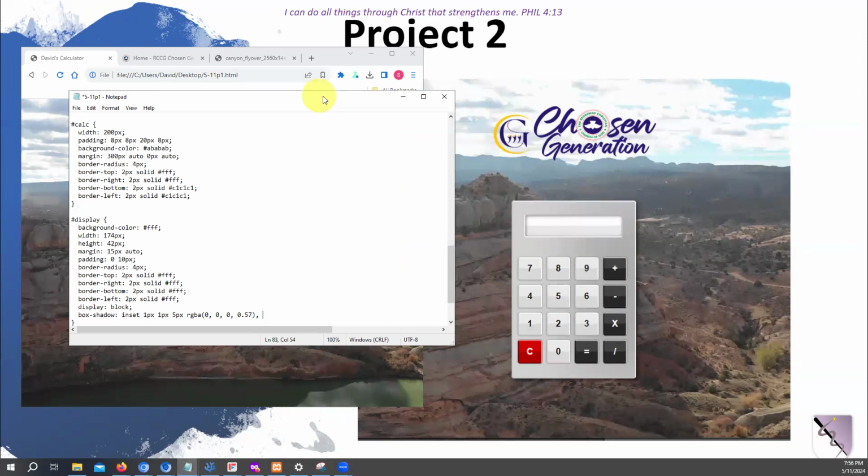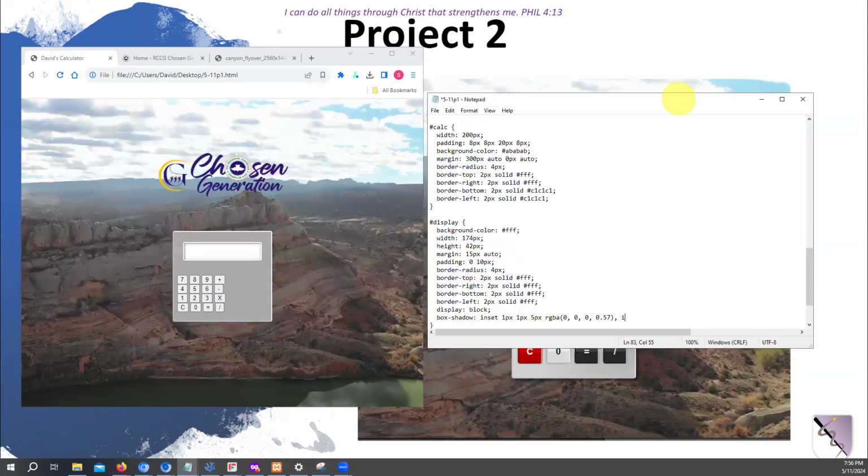I'm going to use an additional shadow to create that line in the middle. So I'm going to do inset because I want it to be inside, 0 pixels. And I want it to be 20 pixels from the top, so I'll do negative 20 pixels for my vertical offset. And then I want it to be very minimally blurry, so I'll do 0.7 pixels for the blur. And then I'll give it a color of gray, 150, 150, 150. And then I'll do 0.2 for the opacity of the gray.